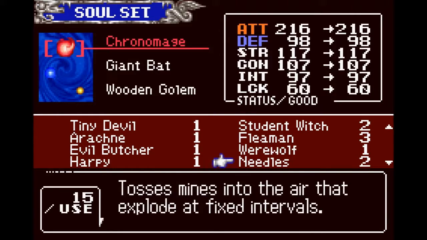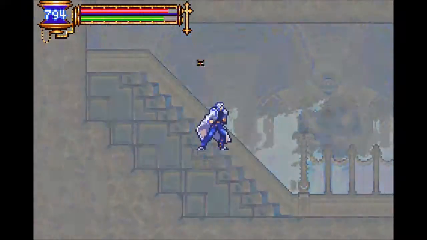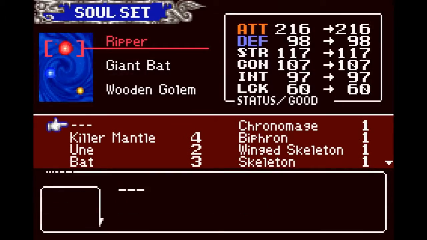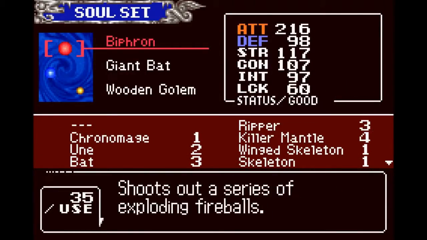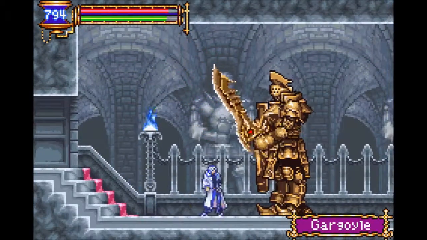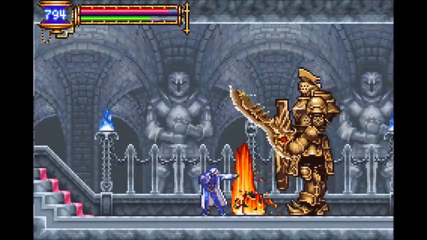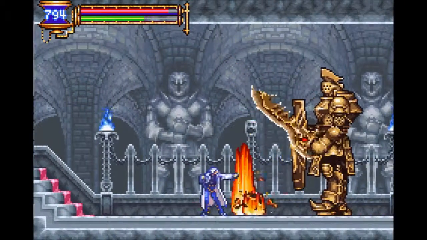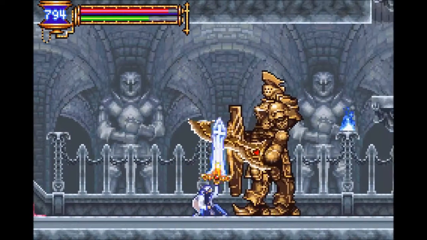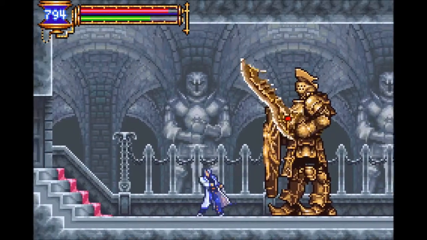Here I try to remember, where is my good souls? English good. So I want to test out Ripper against some of these enemies. And then I'm like, nah, never mind. Bifron. I wanted to use Ripper against the final guard, who has a lot of health. Seriously, look at this. Stabby, stabby.